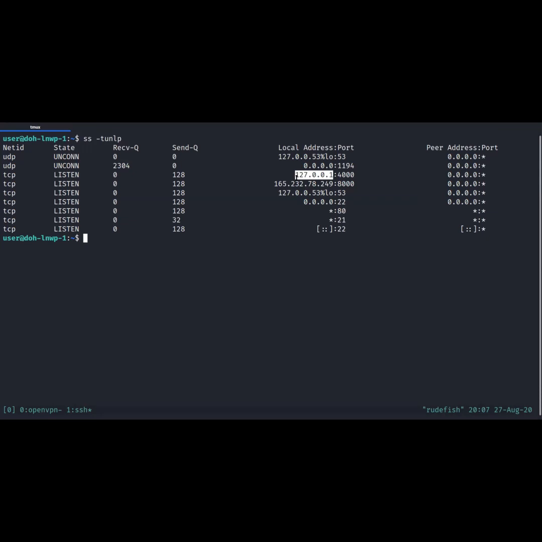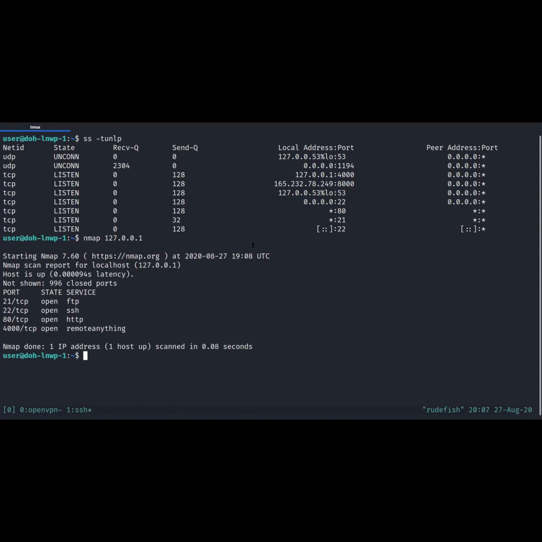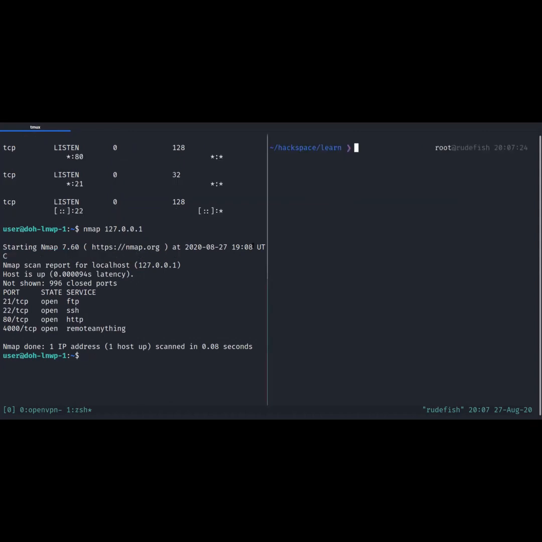it is bound to the local interface on the remote server. So if you use nmap to scan this IP address on the local server, on the remote server, you can see that port 4000 is open. But if you use nmap to scan the server address, which we have been doing, you can see that the port will be closed. So let's just wait for this scan to finish.